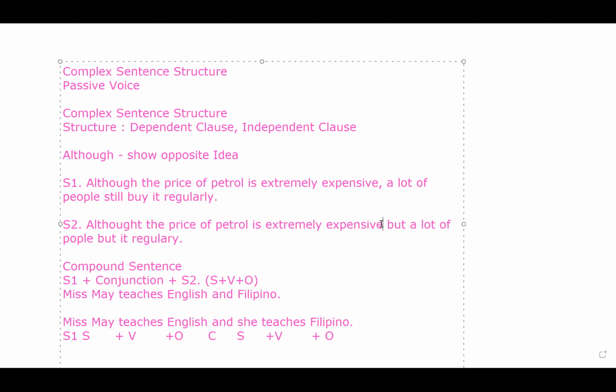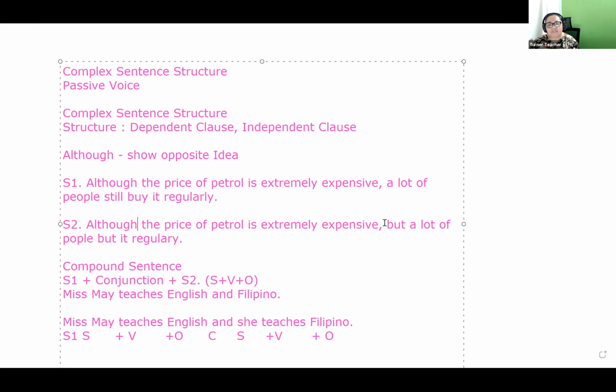Okay, then if it already has "although" and there is a word "but"... Exactly. Hold on. So there is already a word "although" that means opposite at the beginning. Then why do you have to put "but" again? Yeah, don't use the "although". Some people don't use "but", but some people would say "however".